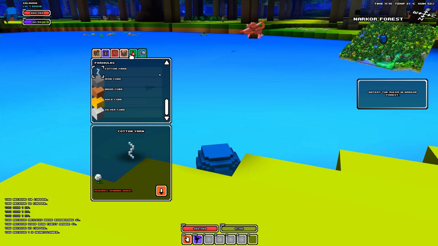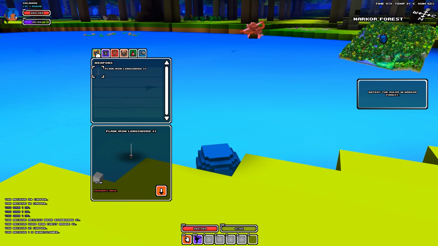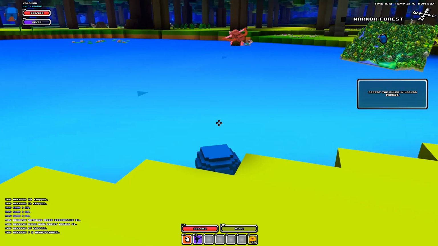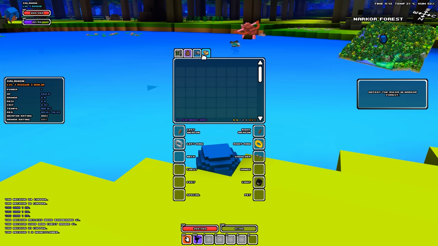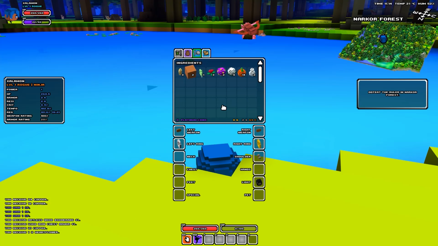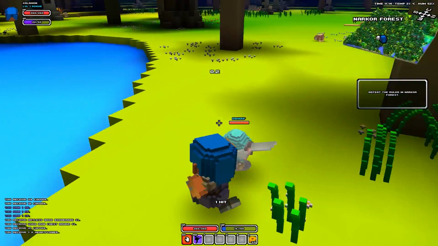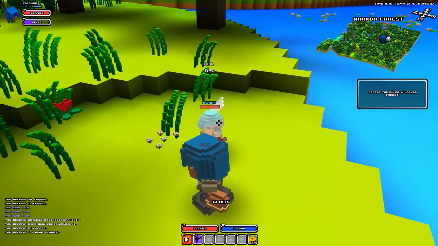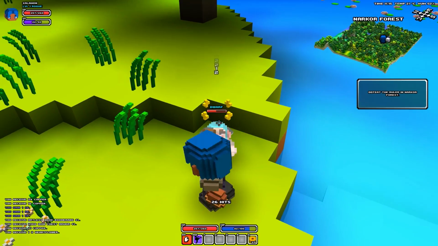Really? Just life potion is the only thing. No, that's not really working for me, chat. Whoa, crap, here comes a dwarf. He's alone, though, that's good. Oh, did you see that? I actually dodged his mutilate.